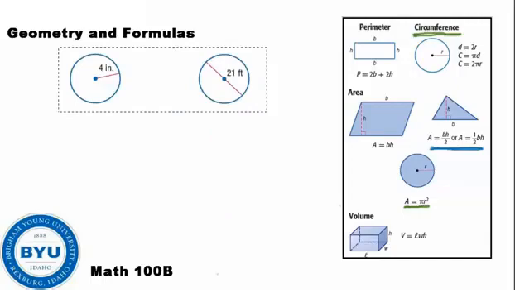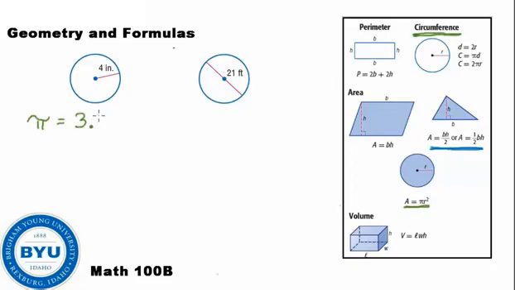Okay, so when doing area and circumference of a circle, we have to use a special number. That number you probably heard of. The number is pi. And for a long time, people have tried to figure out what really pi is. We've come to realize now that pi is an irrational number. It's a number that goes on forever. We often just use 3.14, but it does keep going: 1592 dot dot dot. It goes on forever. It's an irrational number, meaning that it has no pattern and goes on forever. And so we use this number to help us calculate the circumference and area of a circle.